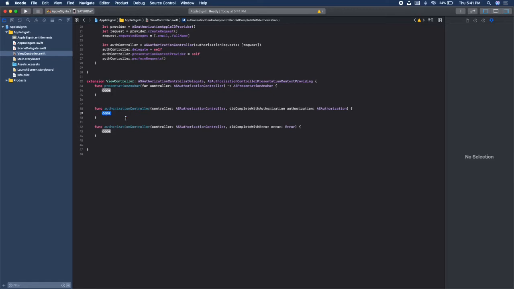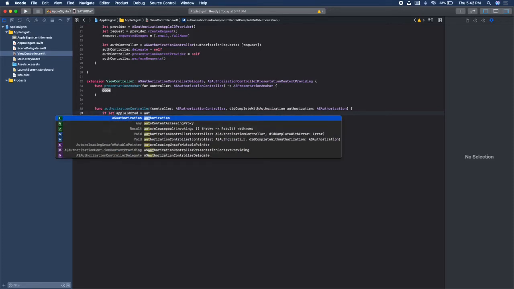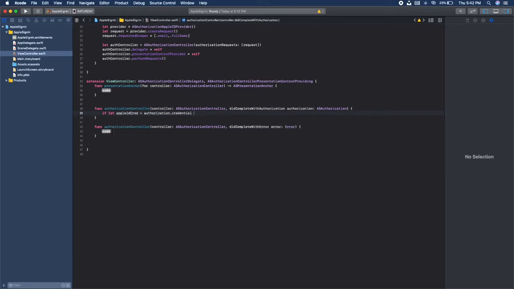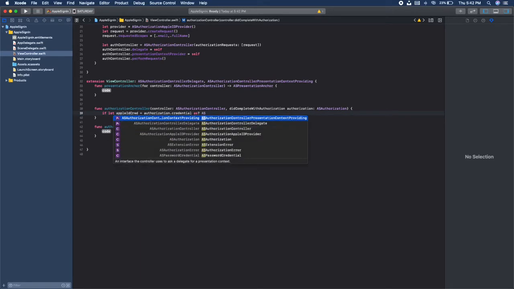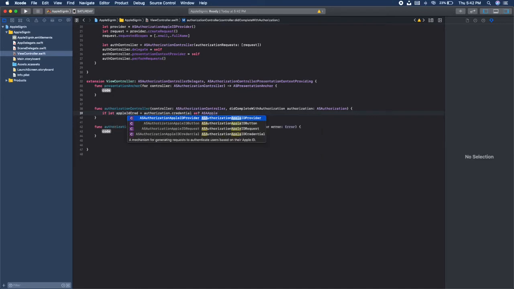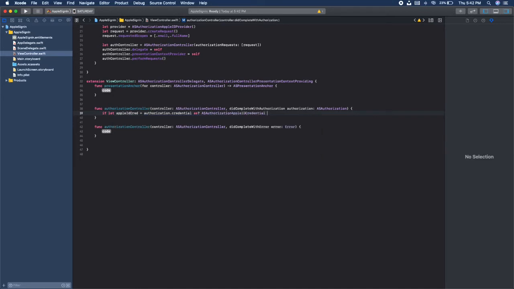So let's just get the Apple credentials, the Apple ID credential, authorization.credential as ASAuthorizationAppleIDCredential. All right, let's just add a guard statement.